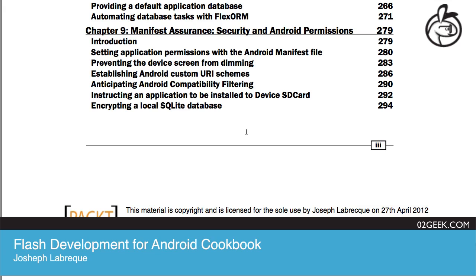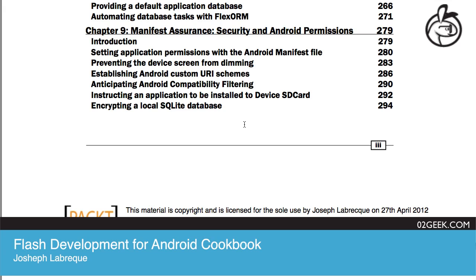At this stage, all the recipes in this chapter, you can't really build a task out of them. They're more connected to almost every instance beyond the encryption, which is interesting, and targeting your application to go to an SD card and such. So it seems like, and correct me if I'm wrong, just scan through it, understand what the capabilities are, and then if you ever need it, just grab the book and go back there so you'll know exactly how to do it.